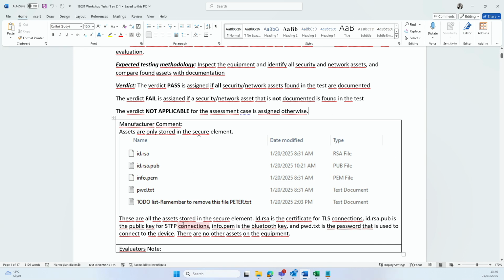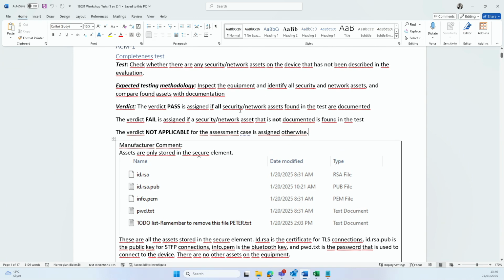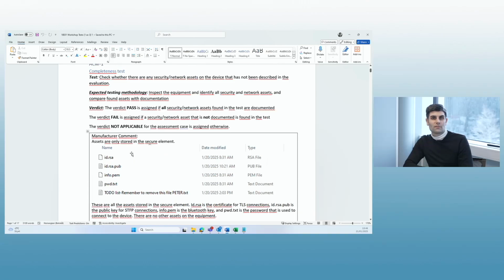Okay, so let's see all the files. What is our goal? Our goal is to see if they have described all the files that they are using. So are all the files that they're describing here or not? Are there some files that have not been described? If you can find it, then tell us. So I will give you 4 minutes so that you can give your assessment if they have done their job or not, and I hope to hear from you. So I will see you in 4 minutes.